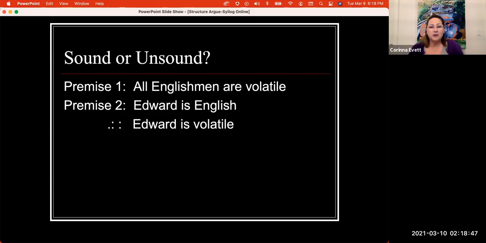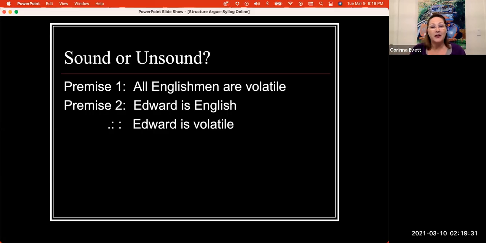And you're going to be, like I said earlier, reading about fallacies soon. But essentially, this is a fallacy. This is a hasty generalization. Saying all of anything, if there's one instance where one person doesn't fit within that category, then your whole argument is blown. It's untrue. And if we know any English folks who aren't volatile, then we know that this is untrue. So by virtue of this one premise not being true and not being acceptable, this argument's already unsound. Do we see how that's true?